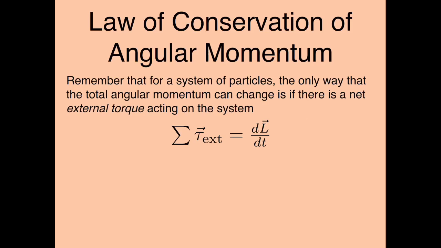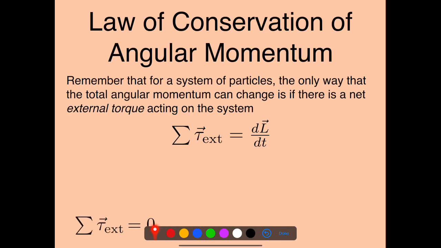So remember the result we derived. It says the net external torque acting on a system is equal to dL/dt, where L is the total angular momentum of that system. This is referring to a time derivative, or a time rate of change, of angular momentum. And if you think about what this is telling us, the only way that L is going to be changing is if you have some kind of external torque, some kind of outside torque acting on the system. So what if you don't have that? What if there's no external torque acting on the system overall?